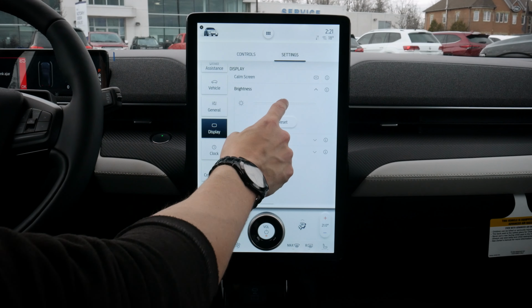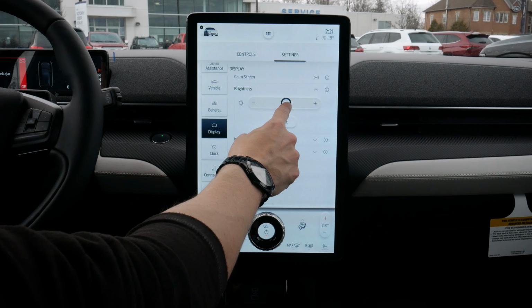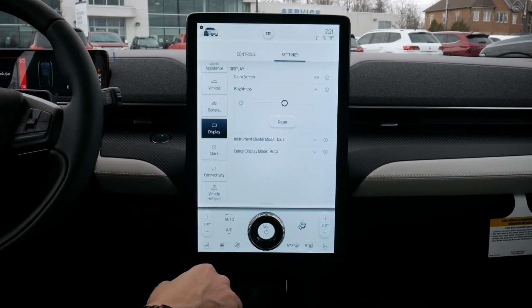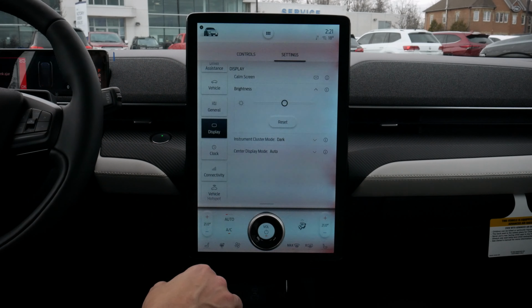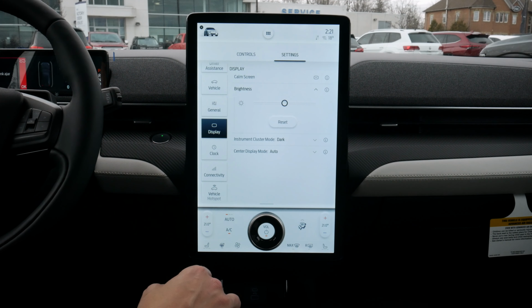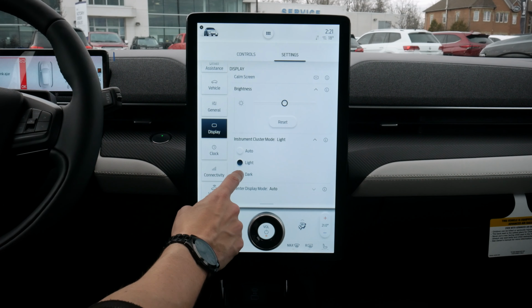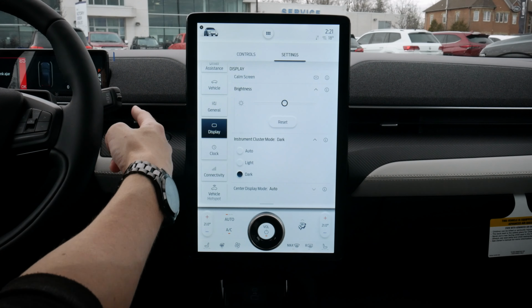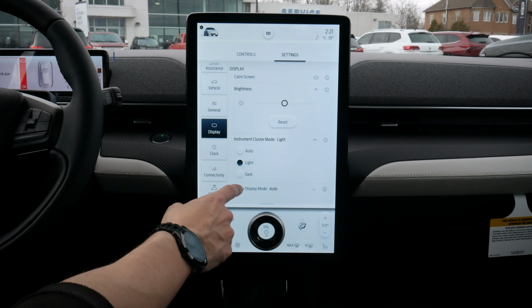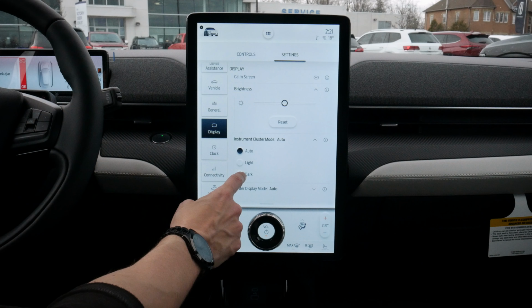We've got our brightness that we can adjust from there as well if we want to, so we can adjust there if we'd like. We've also got the flexibility of adjusting the brightness of the screens. There's a button just by your left knee. We can adjust that way if we want to. Or we can just do a base reset. We've got a few different options for the cluster, so we can go for an auto mode, light, dark, etc. And you can see the screen kind of going crazy there as I adjust between different modes. So you've got a few different options that are available.